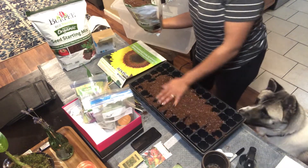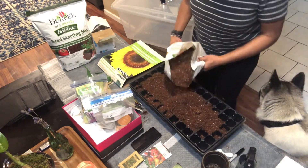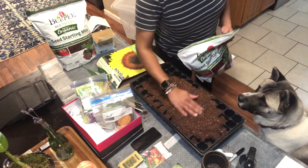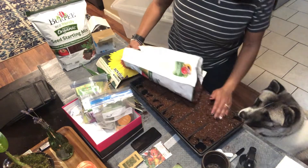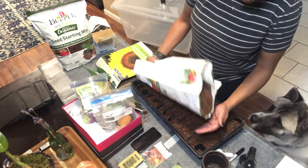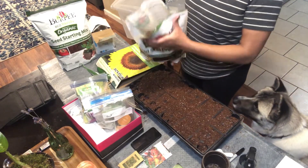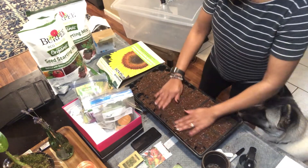Spreading that out, making sure it's even. So just spreading that out guys. You don't want to overfill them, just in case you want to come back and shift some soil around. These are super empty so I'm going to put a little more soil into those. I just moved my seeds right here but I can still see how I have them lined up and how I want to put them in the cells. We've got five sets of sixes — all right, I use this at 72. Just evening that out.